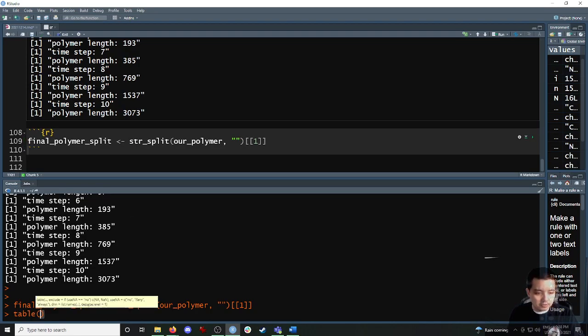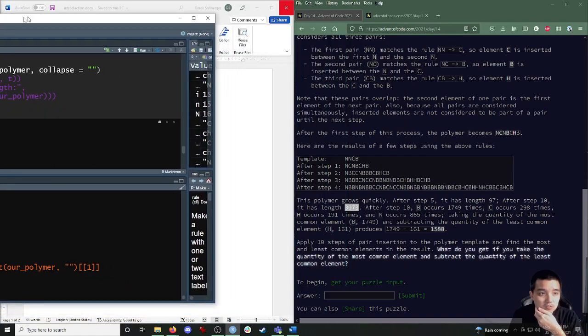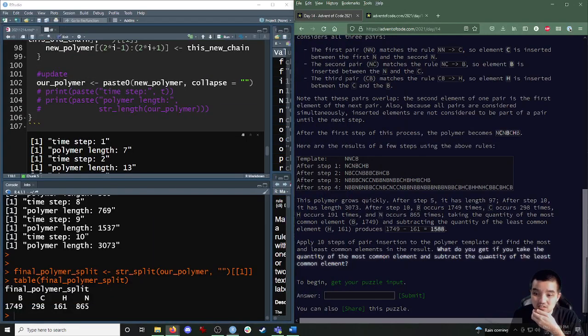And there are only 4 letters in here? I mean, I guess. B occurs 1749 times, C occurs 298 times, H occurs 191 times, and N occurs 865 times.